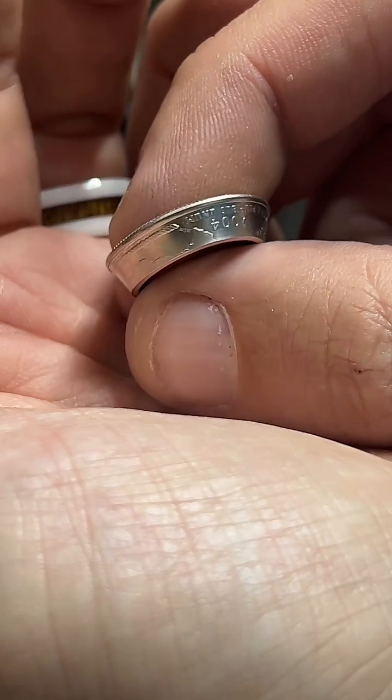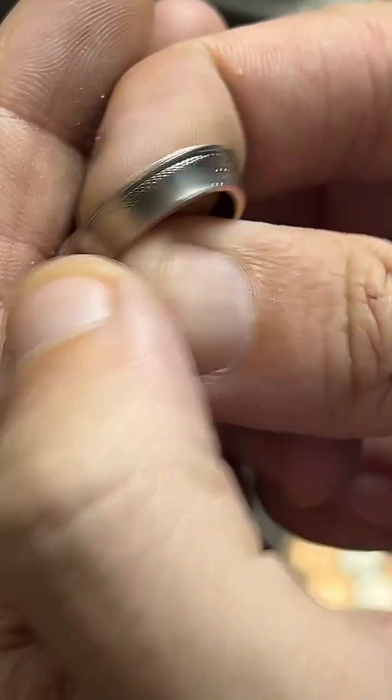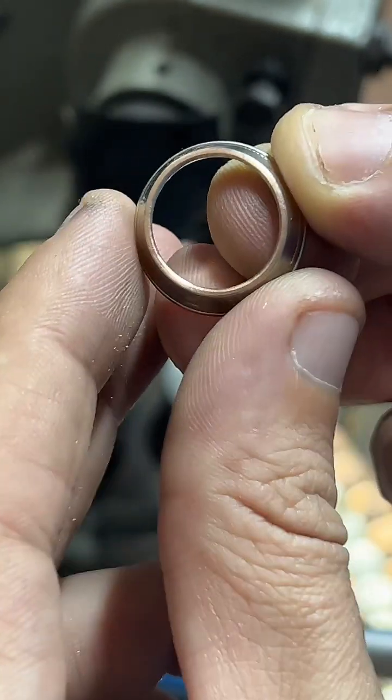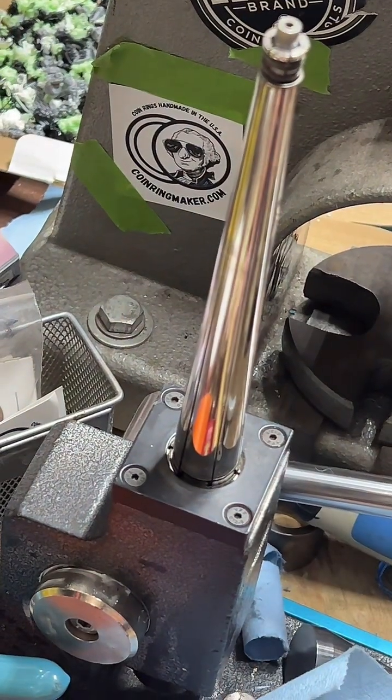There we go, we've got it folded pretty nicely. It's got a nice rope design all the way around the edge for the Texas quarter. It's pretty cool. Now what I'm going to do is smooth this cut edge right here, and then we're going to go to the ring stretcher and stretch the ring out a bit.